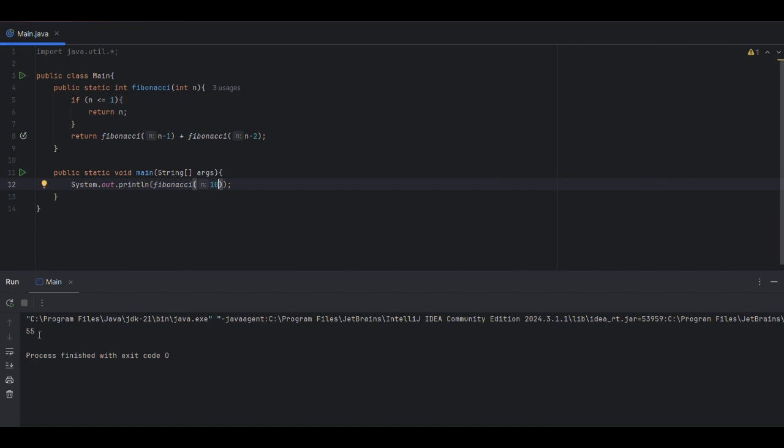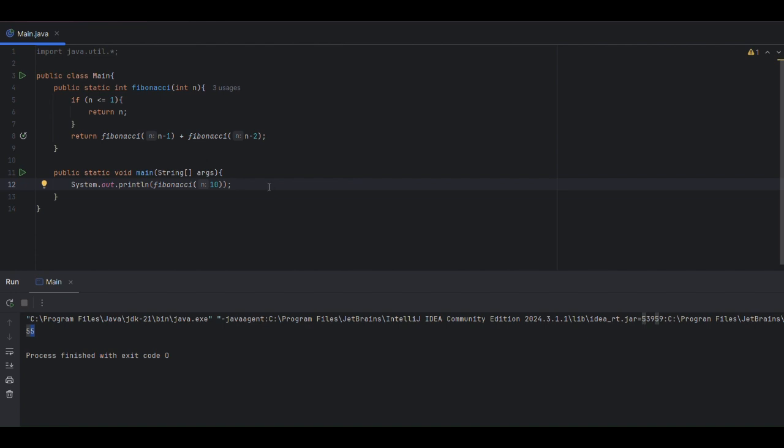And we get 55, which, let's just check this real quick. 0, 1, 1, 2, 3, 5, 8, 13, 21, what is that, 34, 55. So this is when n starts at 0, and ends at 10: 1, 2, 3, 4, 5, 6, 7, 8, 9, 10. So our sequence does indeed work.